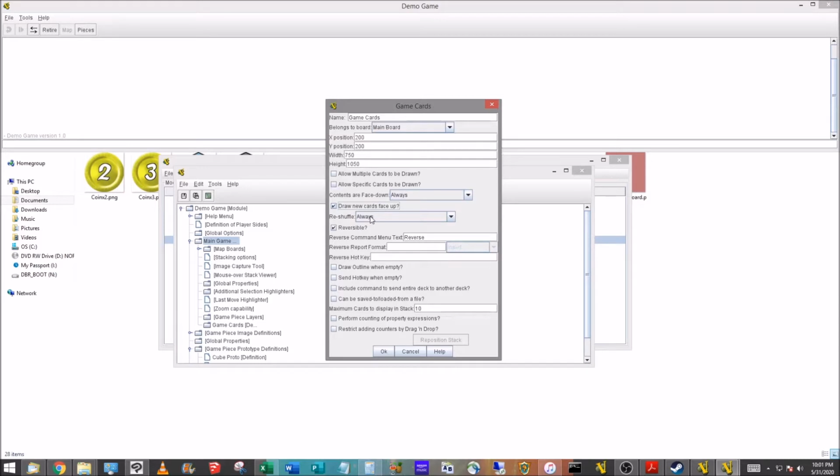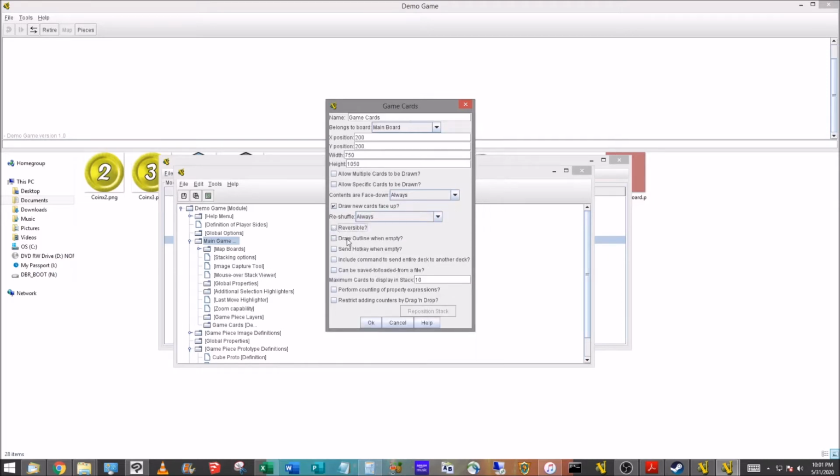This isn't the actual process of shuffling. You're not going to be seeing it in the game. This just means that every time we draw a card off the top of the deck, it's going to be random. If we drop that down, we have never. I guess that would be for a game like, say, Hamburgum, where cards are in a specific order by number and they never change. And then below that, we have with a right-click menu. We're just going to leave as always. That means every time we draw a card, it's going to be random.